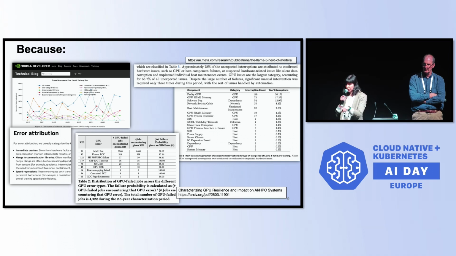And also at the very bottom, there is a very recent paper published by the University of Illinois Urbana-Champaign and IBM, with a very intensive analysis of workload failures, especially concerning GPUs, in that table. They reported that over a time frame of 2.5 to 3 years, there were more than 4,000 job crashes because of hardware failure. So this is something that you really want to take a look at.